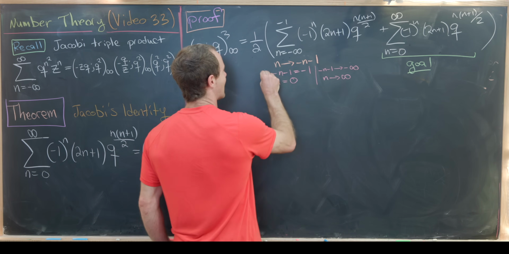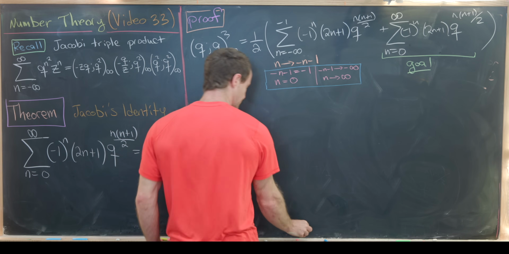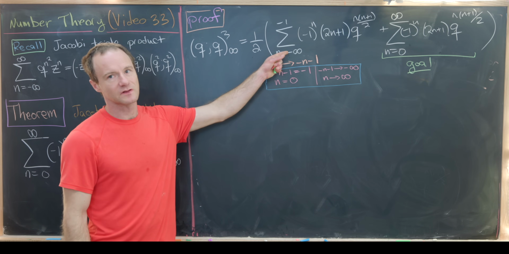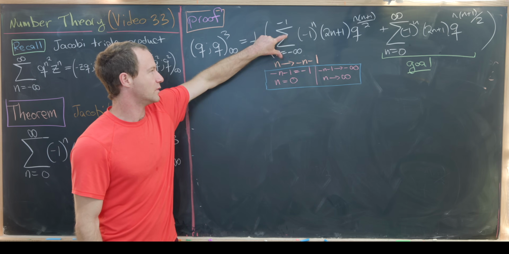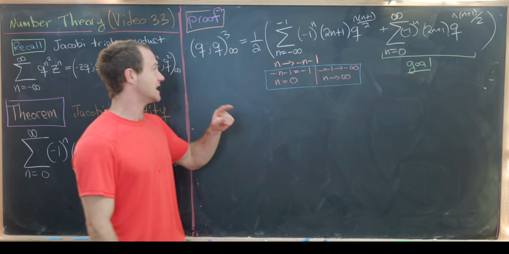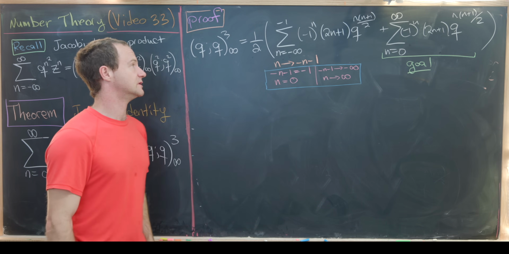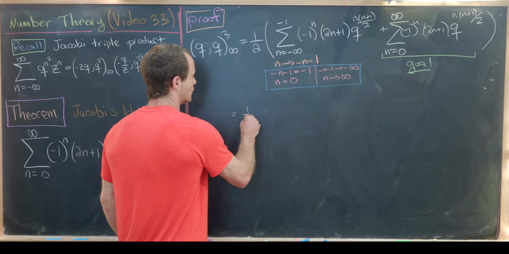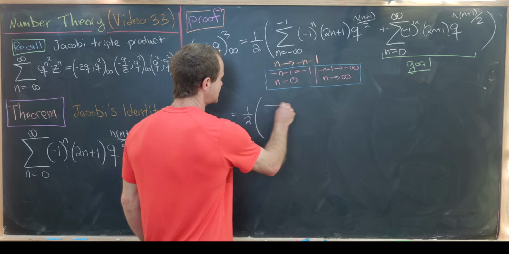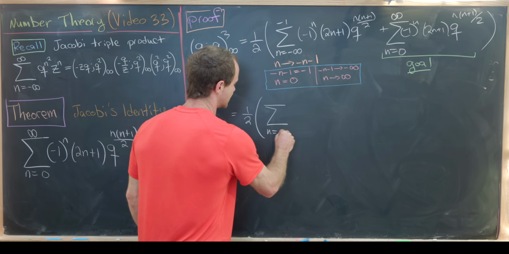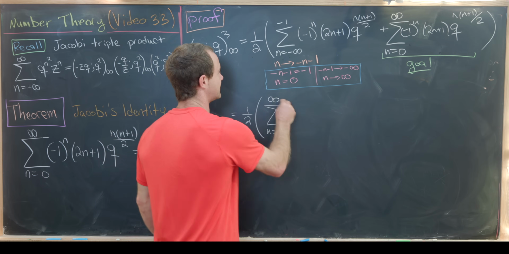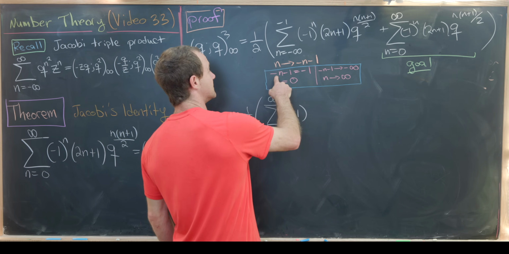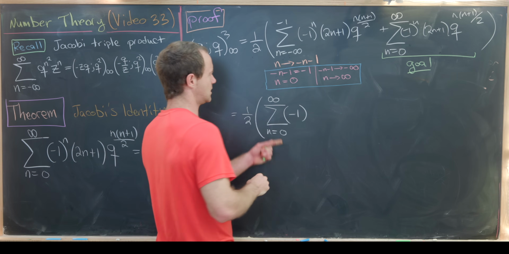So that will have the effect of changing this lower bound to, well, it'll look like positive infinity to 0, but we can just swap them because it's a summation. So it'll go from 0 to infinity. So that's good news. So let's maybe do that first. So we'll have 1/2, and then my sum as n goes from 0 up to infinity of -1 to the -n-1.